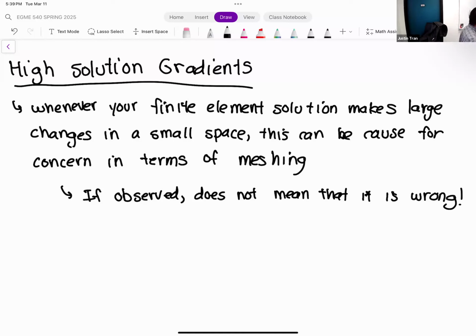In fact, it is something that occurs quite often in structural simulations. One example, which you probably observe a lot in your projects as well, is that you may see high stress concentrations near the locations of your fixed supports.